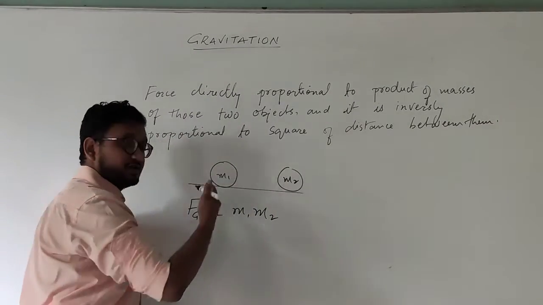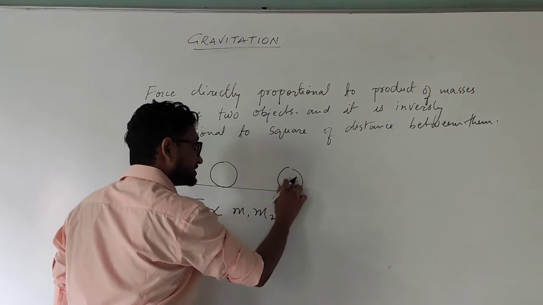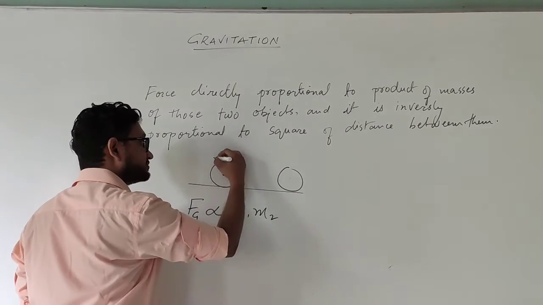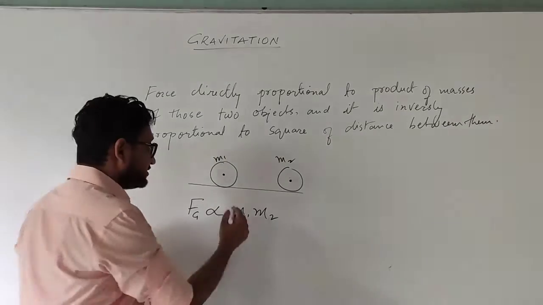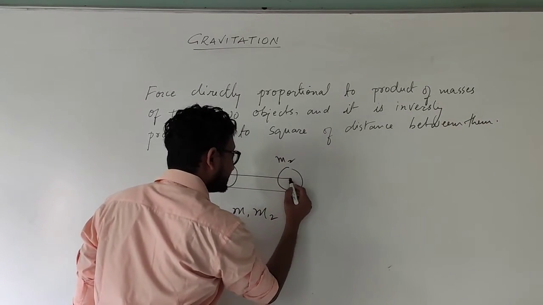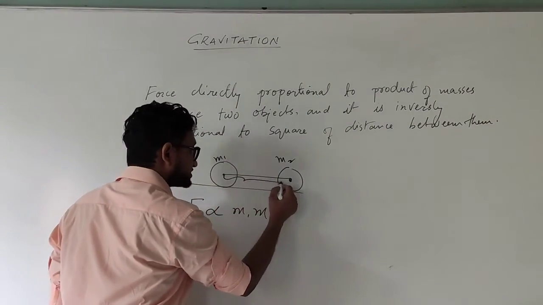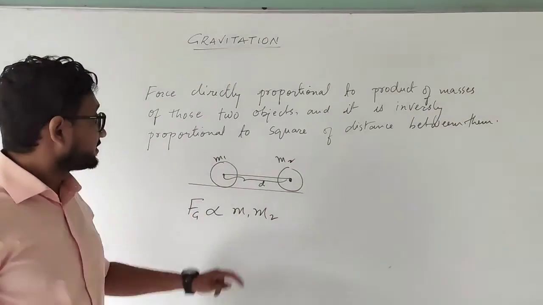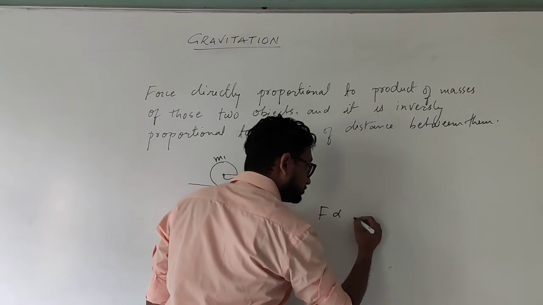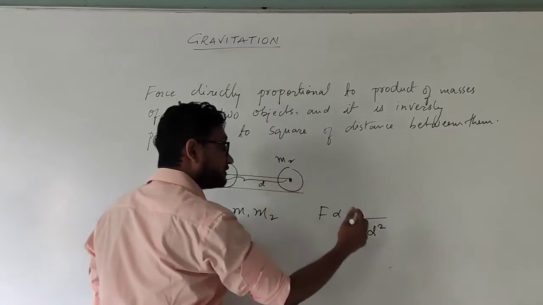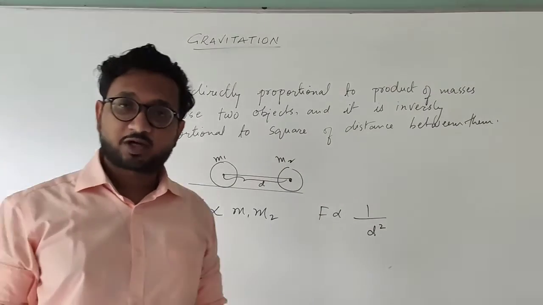So these two objects have a distance between them, and the distance is measured by the center of the two objects. Let's say that this is the center of this object and this is the center of this object. Then the distance between them is taken from the line that joins the two centers of the objects. So this is the distance. Let's say that the distance is d. But it is not just the distance but the square of distance. So the next is F proportional to square of distance, but it says inversely proportional. So that is why we are writing it in reciprocal, that is 1 upon d square.